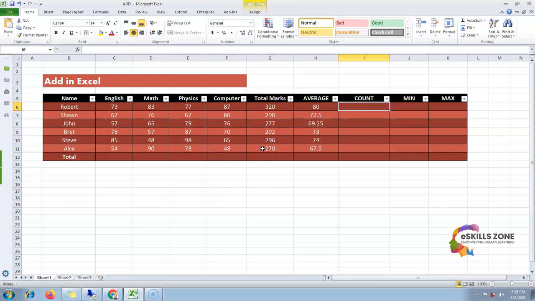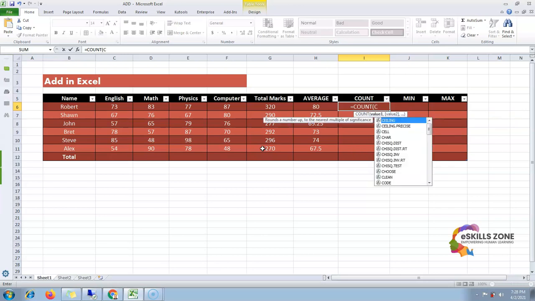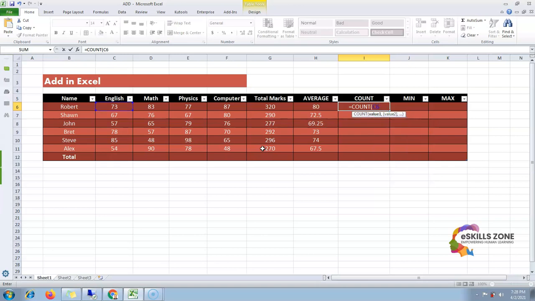So you can type the equal to sign and type count. Likewise you put the starting cell C6, a colon, then the last cell F6, and the closing bracket.